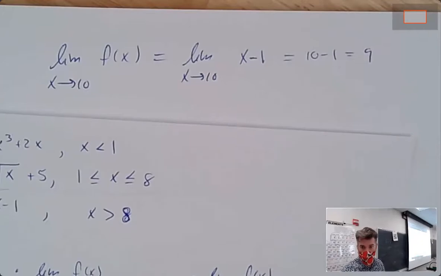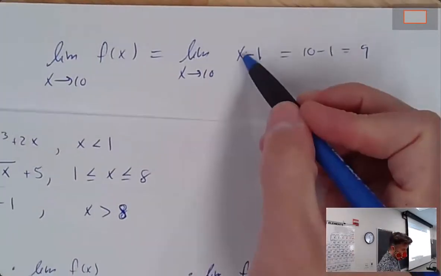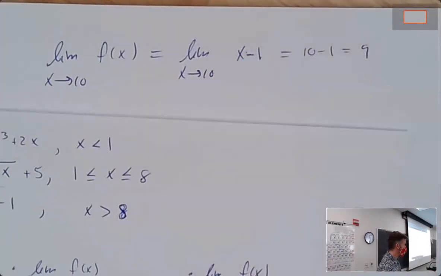So you go over here to 10, right? You can kind of see, oh yeah, whether you're on the left of 10 or the right of 10, the y values are getting closer and closer to 9. And again, in practice, you're not really thinking that hard about it. You're just saying, oh, I know when x is bigger than 8, the function is defined to be x minus 1. So as x approaches 10, we literally just plug in 10 for x and get 10 minus 1 from that.